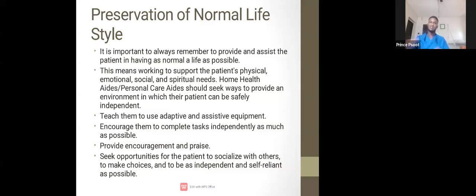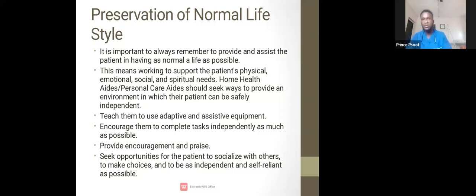So their lifestyle has been shifted, no longer balanced. So it's important to remember that when you are dealing with this kind of patients, you assist them in having as normal a life as possible. I say as normal as possible because we cannot 100% bring them back to their normal life at that stage of disability, but as much as possible, we help them live a near normal life. If such a person loves to play football, that means he has a love for ball. Even in a wheelchair, you could engage him in handball, like throwing a ball. He's not really playing soccer, but at least he's not far from the field. So help them maintain a near normal life as possible.